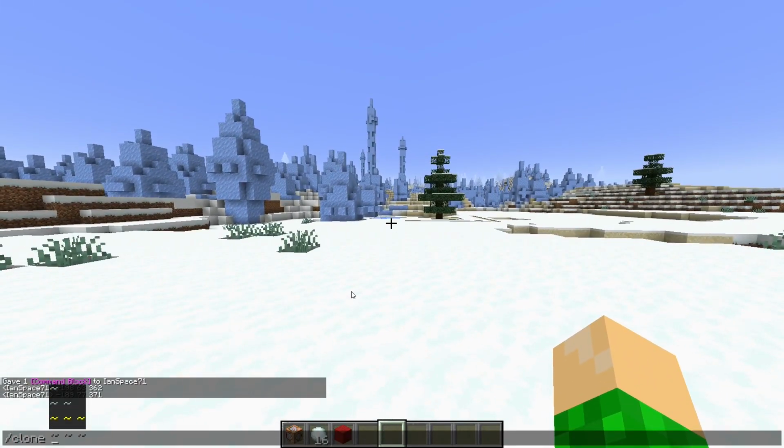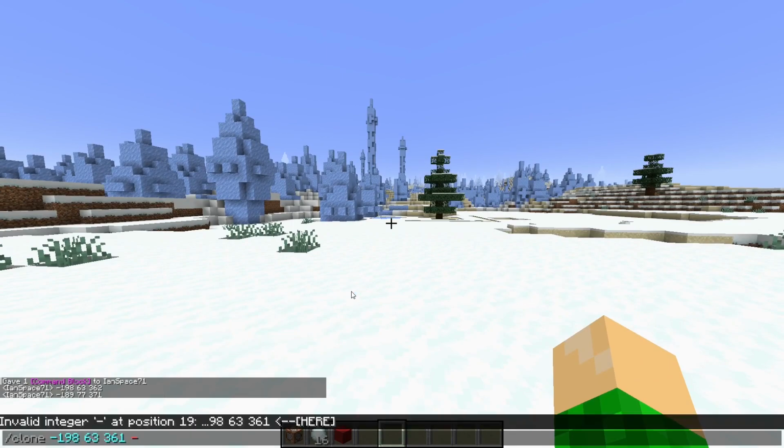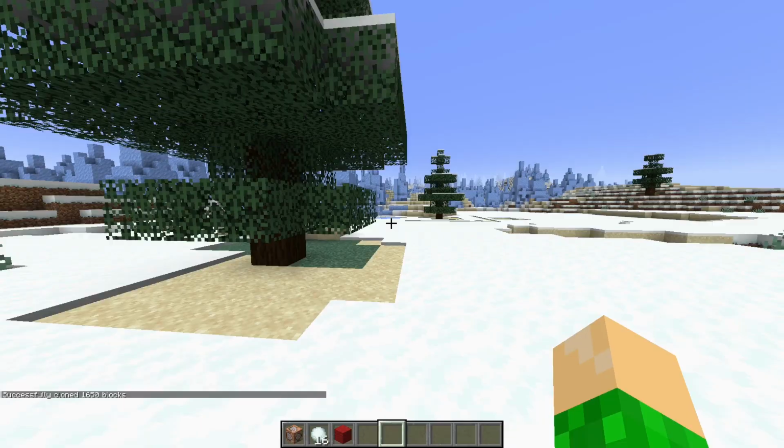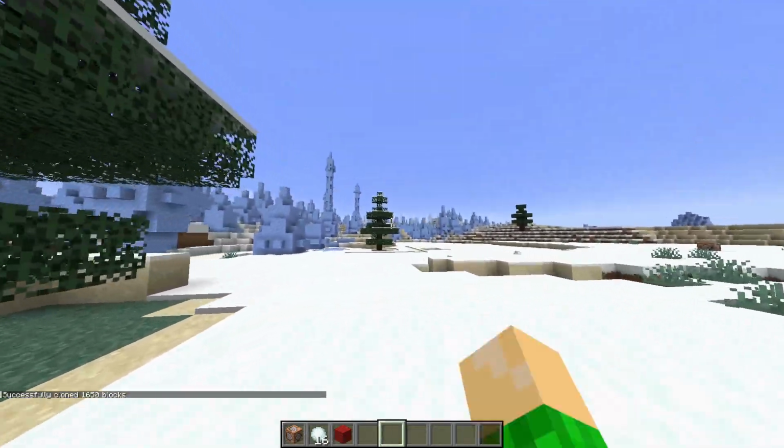You start with the clone command, then you type your first set of coords, which in my case were these ones. Then you type your second set of coords, where you are finishing the tree, on the other side of the tree. The final field is the destination field, which is where you want the tree to spawn. In this case, I want to spawn it right at my location. I'm not that sure about these last two, so I'm going to ignore them for now. But type that command, and it spawns in the same tree as that one over there.